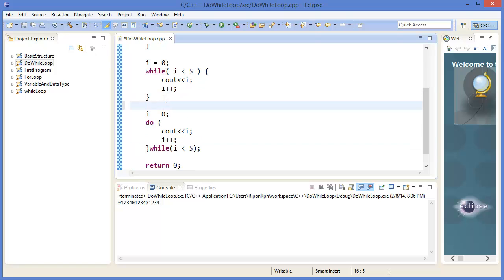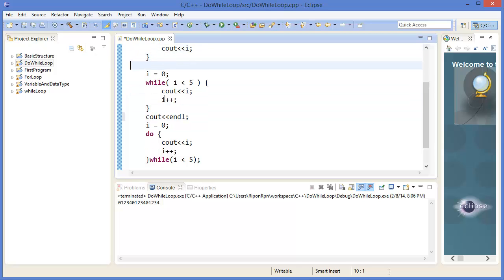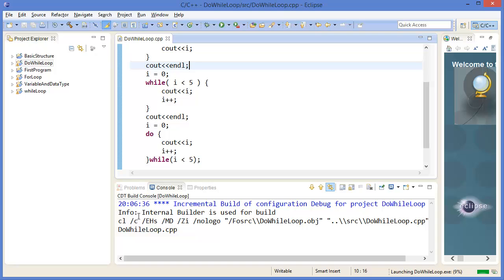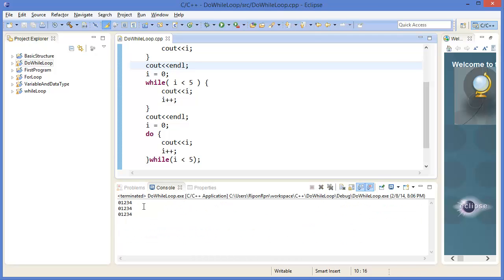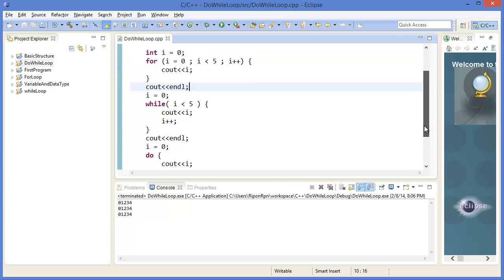Or you can add a new line, endl will be better. 0 2 4, 0 2 4.